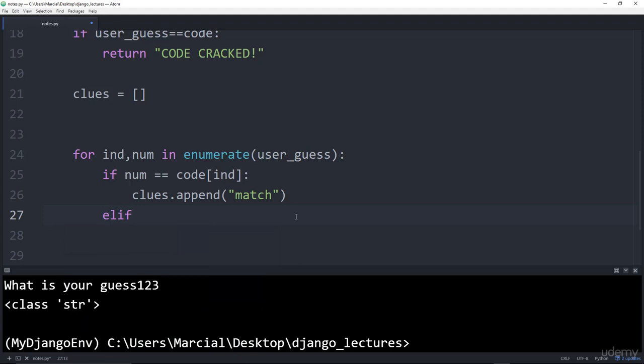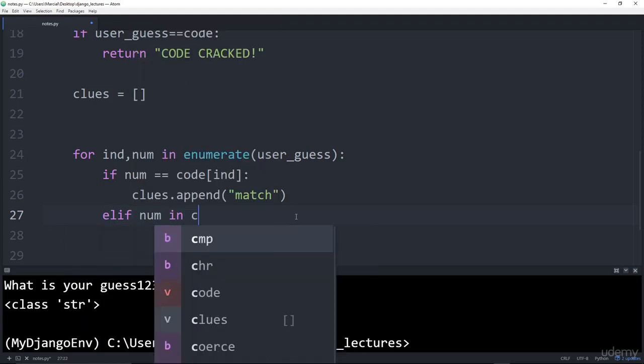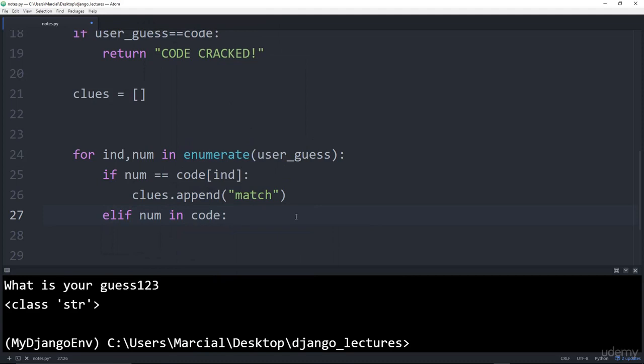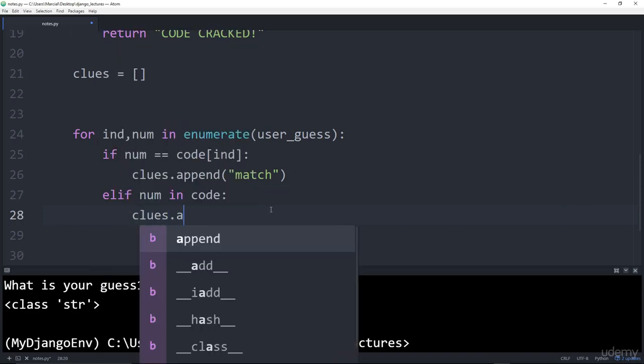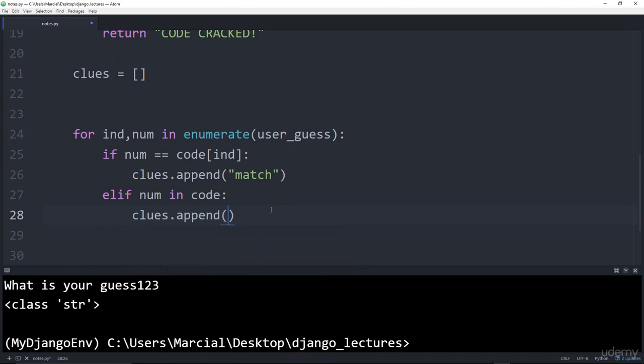Then I'm going to say elif num is in code. So what does that mean? Well, I know the num is somewhere in the code. Then I will say clues.append("close"). So I'm saying, hey, you didn't get a match, but you were pretty close.